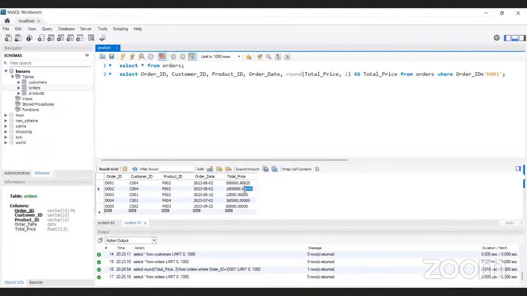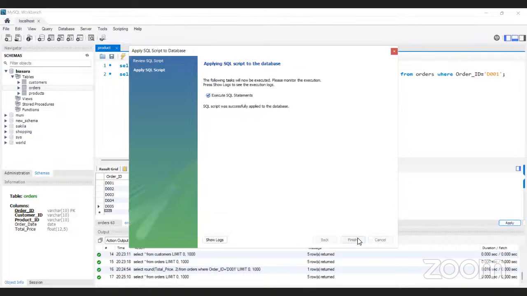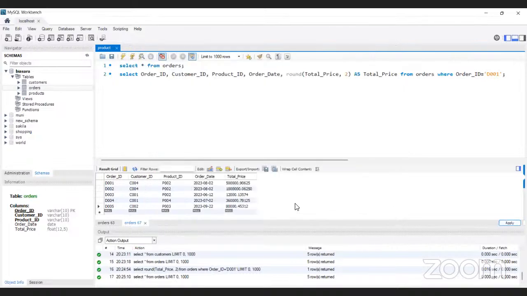Maybe 5, 6, 3, 2, 1. Those ones are more. Can also come to this and put 1, 3, 5, 6, 7. You can come here. We put 7, 8 is this. Then for the last one, let us put 4, 5, 6, 3. And then we apply these changes. Then we apply. It's successful, we finish.